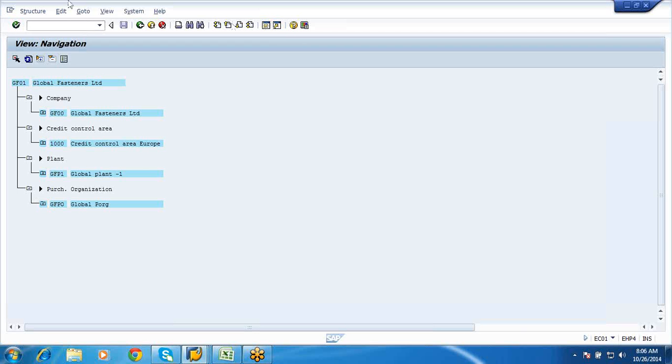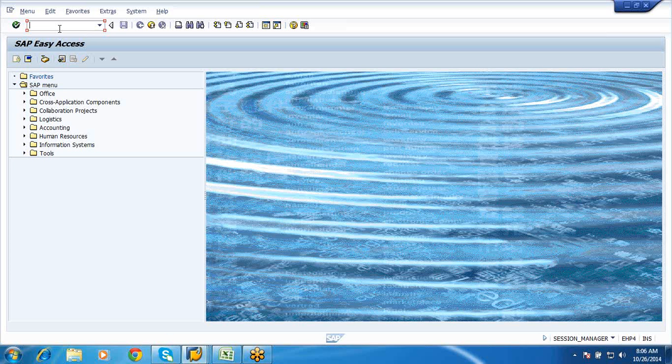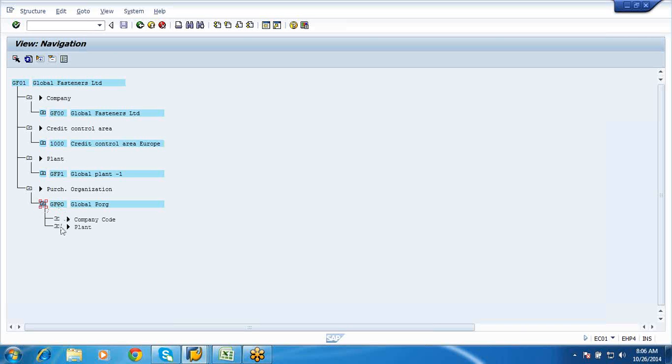Question here. Why is the purchase organization not under the plant when you look at the enterprise structure? Purchase organization should be under a plant, right? No. It is the enterprise structure we have defined, but we have just linked it. It is showing that this purchase organization is linked to this plant.